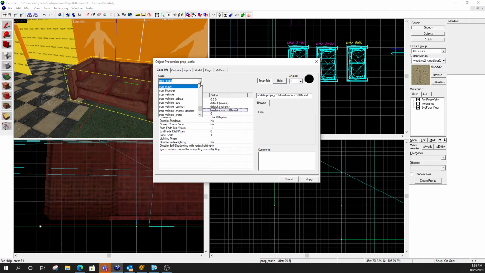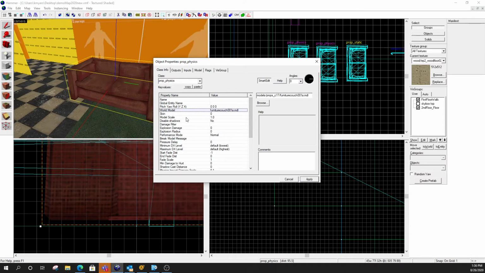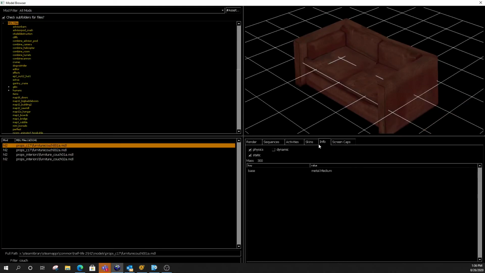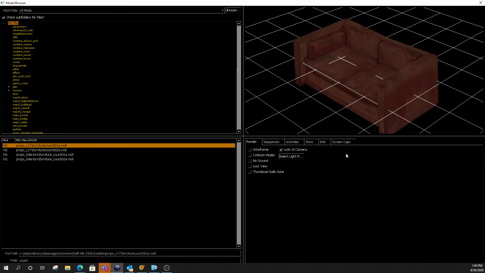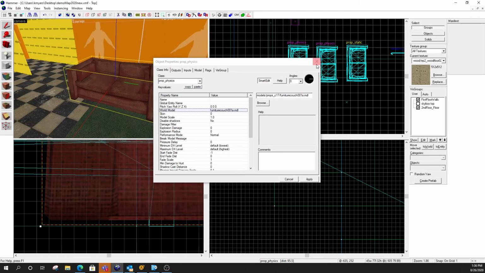I'm going to drop this down, switch it to prop physics, click apply, and now this should show up in the game. And that's about it. Let's run the game again and see what happens with the couch.